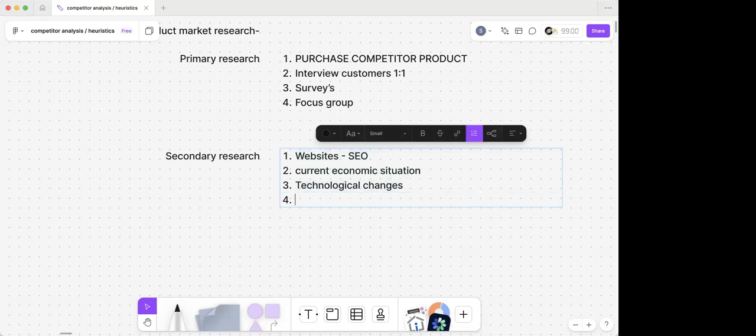Then the last point we have is company's records. Again, just to have an overlook about how the company is doing. Company's record is the per year growth of a company, how well it is doing in the market. So you can talk about, if a company has done, let's say, 50 CR sales last year, what is the vision for 2025 of that particular competition of yours? How much are they going to do?